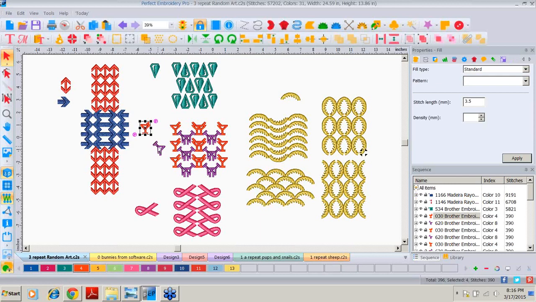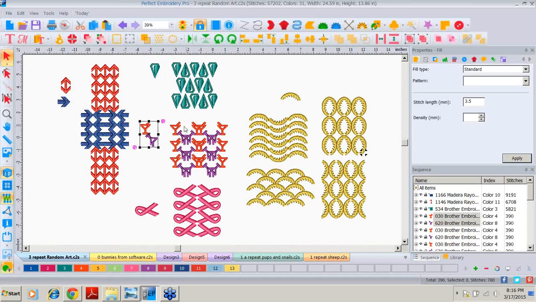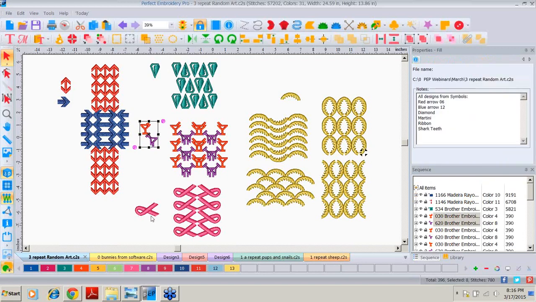I copied and pasted and changed the color and rotated to create another. Then this particular unit became what I used as my repeat, and you can see that this gives us a very southwestern look to some embroidery. If we begin with our pink ribbon, breast cancer ribbon, and we rotate it and then go into repeat, you see that it gives us a lace look.